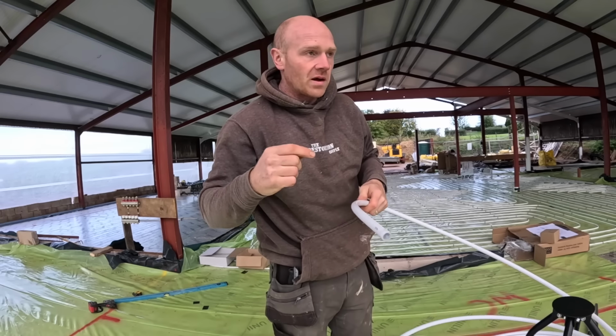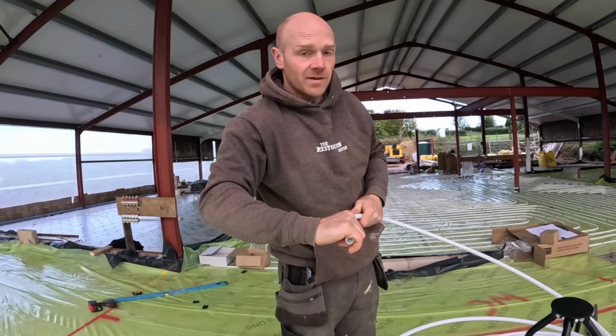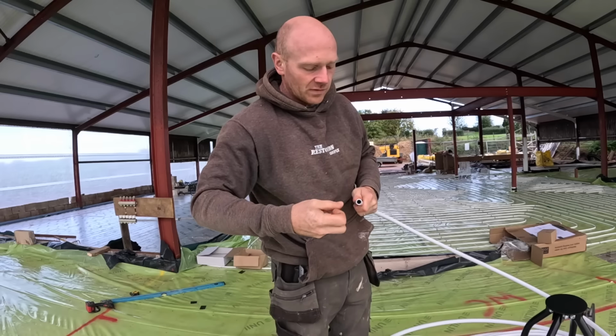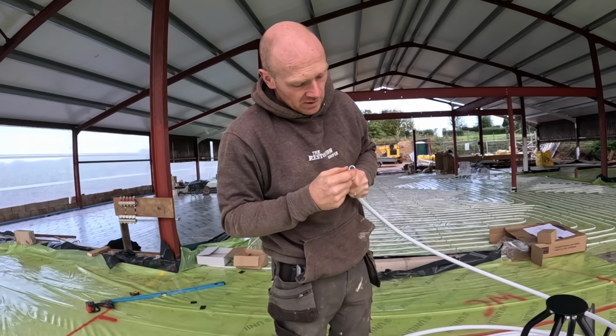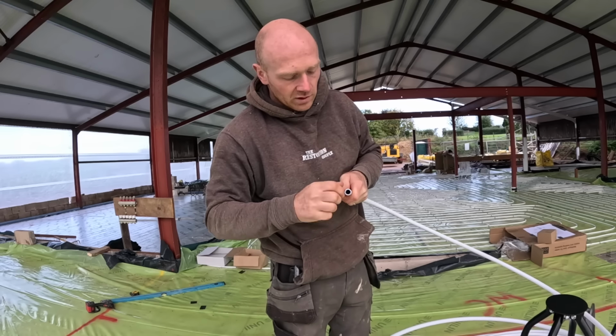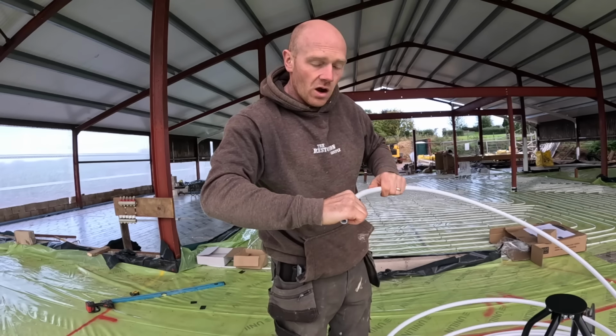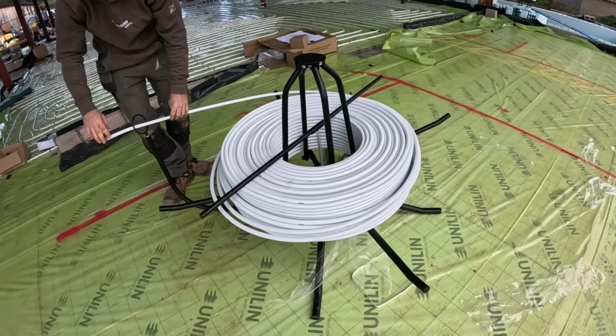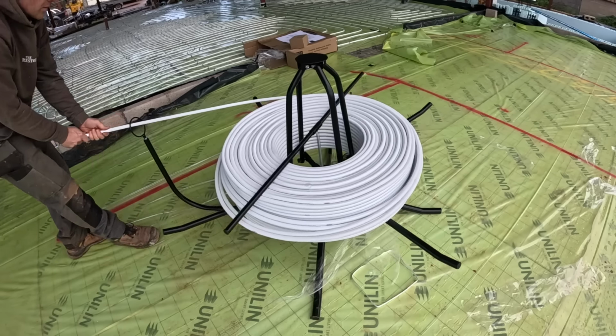This is different from the last pipe we used for underfloor heating about 10 years ago. This is Alpert. Basically, it's got an aluminium layer within the different layers of the pipe wall. So when you bend it, it's got memory. It holds itself in place, which is really good for doing the bends, but obviously it still can kink, which is the golden rule for what we want to avoid.